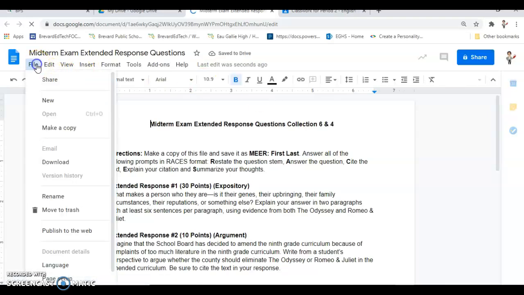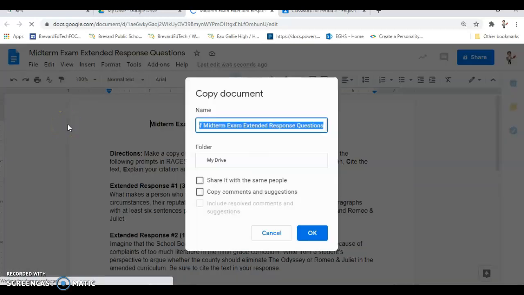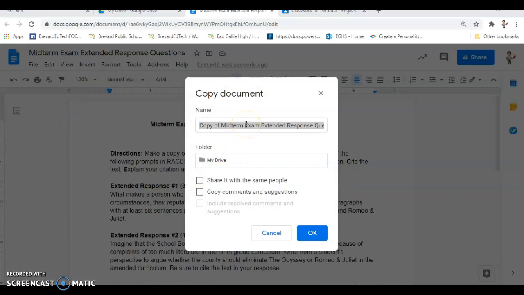You're going to go over here to make a copy like we've been doing all week. Make a copy like we've been doing all week, and we're going to type in, okay, I have to click on it, sorry. We're going to type in MEER, a colon, and then first and last.